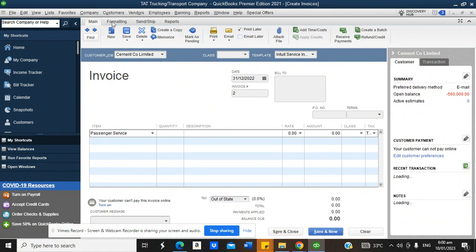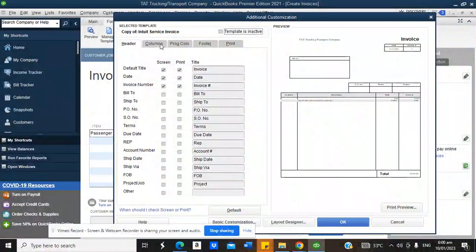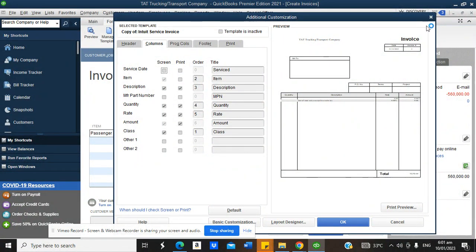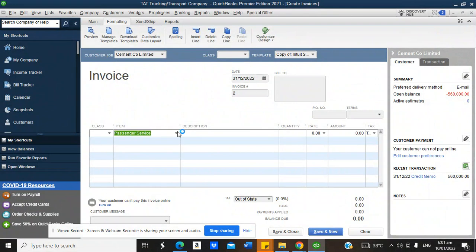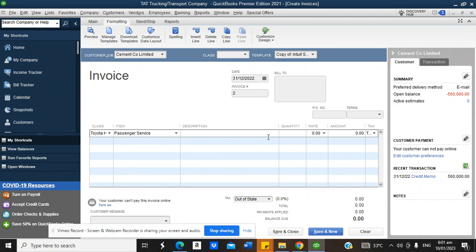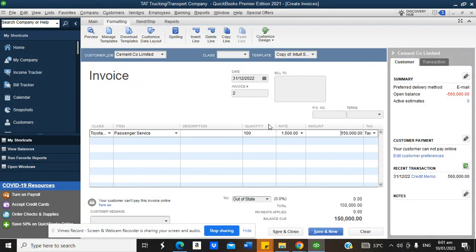So let's take out the quantity if it doesn't matter. So if you need quantity, maybe you price your item per quantity of products that they are selling, you can as well input them right here. So let's use that. So let's assume this is for truck 101, and then you have 100, and we charge 1,500 per item. So if it's a service that you have to bill per item, so you have 100 times this, so that's 150 USD. Then I'll click on save and close.